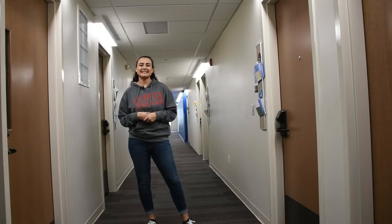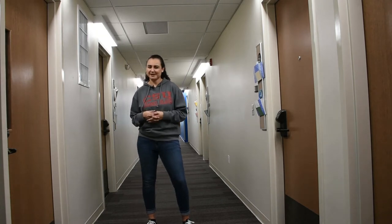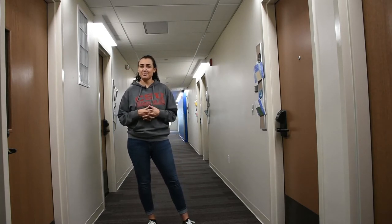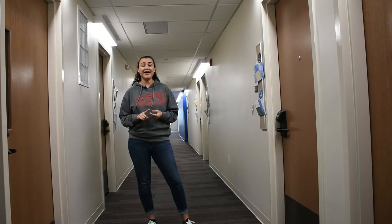Currently, we're standing in a Santa Rosa pod. A pod is just another name for hallway, but here at Channel Islands, we're a pod of dolphins. Each pod carries about 40 to 50 residents, and within their pods, they have a male bathroom, a female bathroom, a gender neutral bathroom, an assigned study room, and a family room. But first, let's go check out a family room.